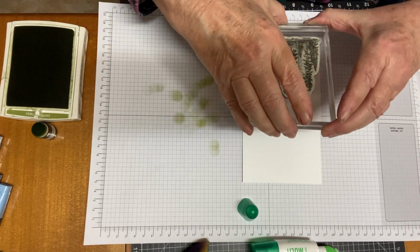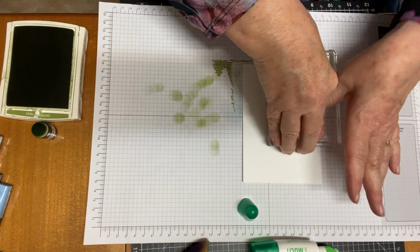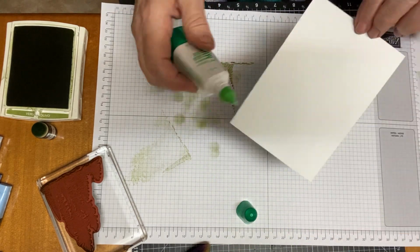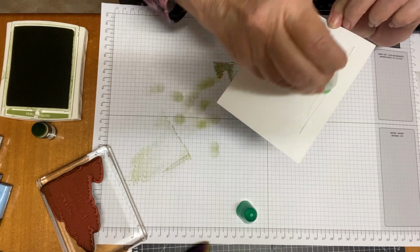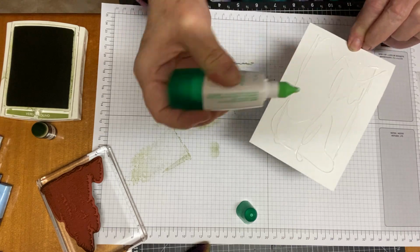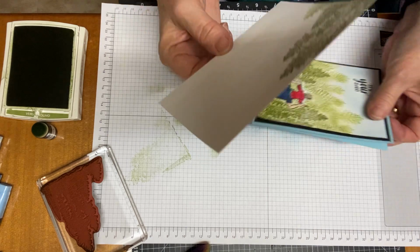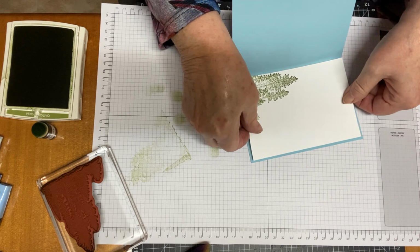Just going to stamp it like this. Again, giving it a good press in the middle. Close that properly. Oops, I had that upright for too long, didn't I? I like to store it upside down so it comes out easier. Put it back in its holder. I hate when my nails are just cut. I've got no nails to pick anything up with.